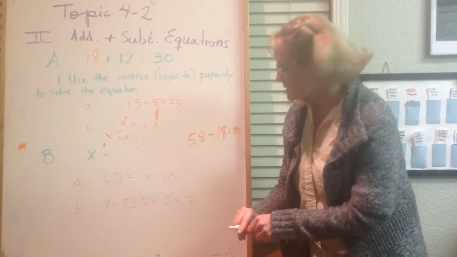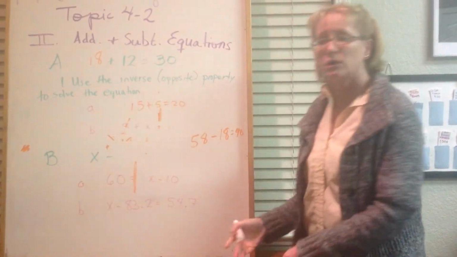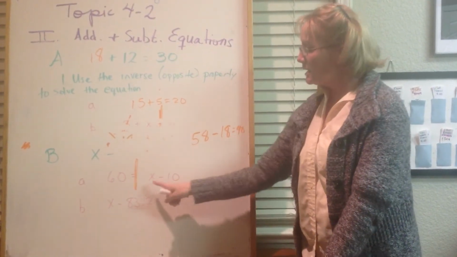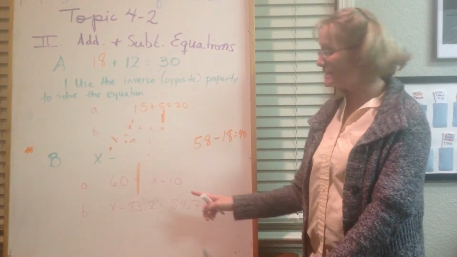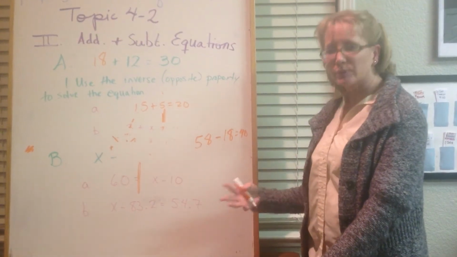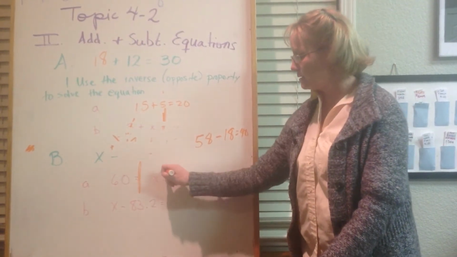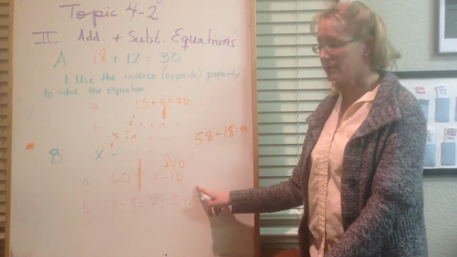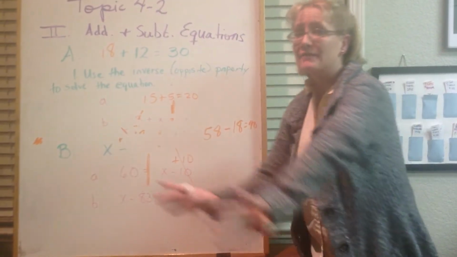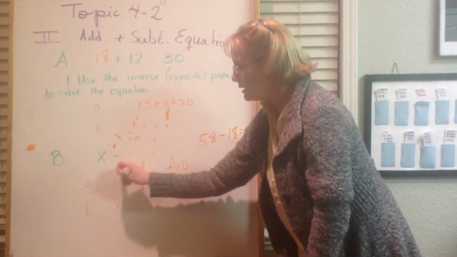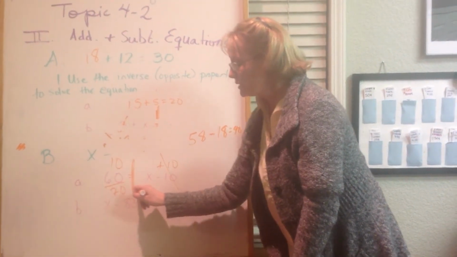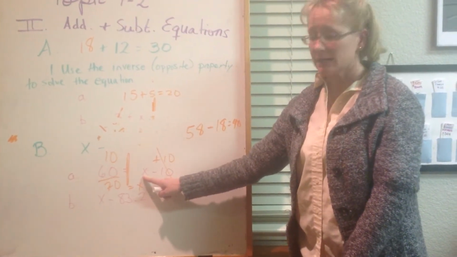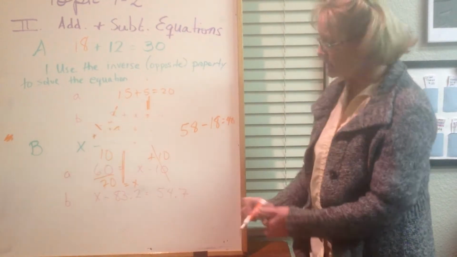I'm going to put a line right here, because that's my wall. Which side of my wall has my unknown? Over here, so I'm going to work with that side. X minus 10. I need to get rid of that minus 10. How do you get rid of a minus 10? You add 10. Since I added 10 to this side, it makes it go away, because 10 minus 10 is 0. But since I added 10 there, I have to be fair and add 10 here. And I get 70. We're saying that x equals 70. Is 70 minus 10 60? Yes. Let's look at our last problem for today.